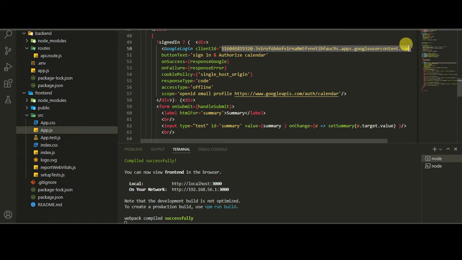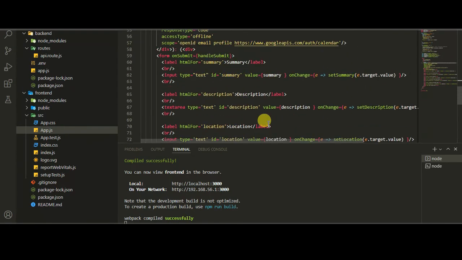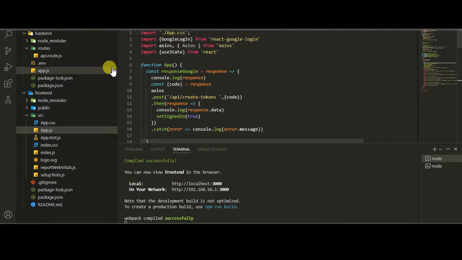This is what we get from the Google OAuth 2.0 credential. This is routed through the backend of this application. So just go and check.